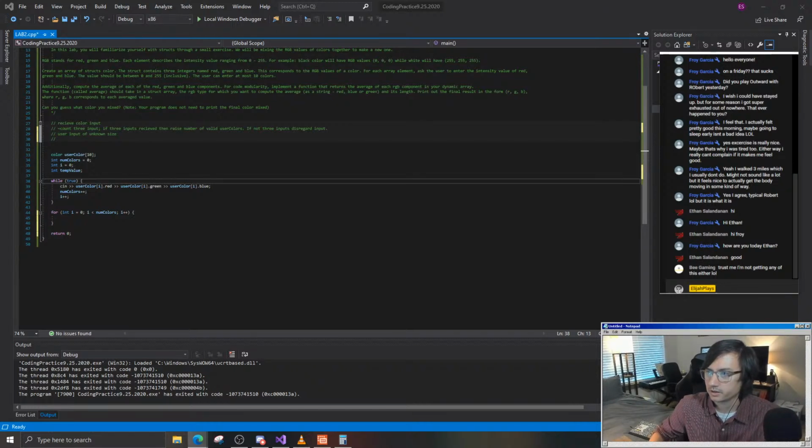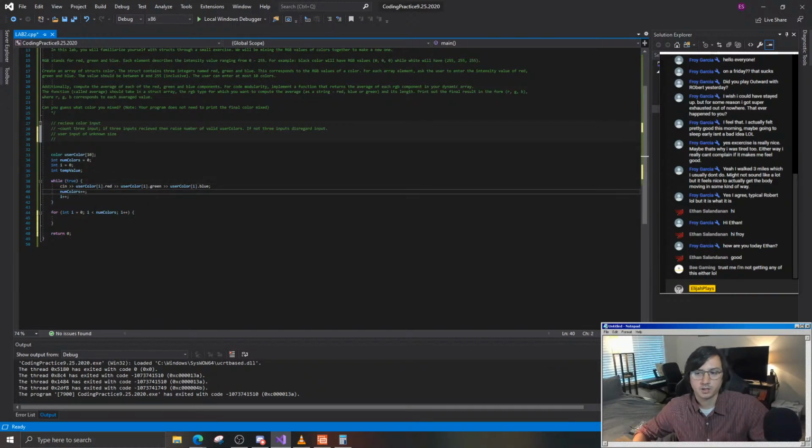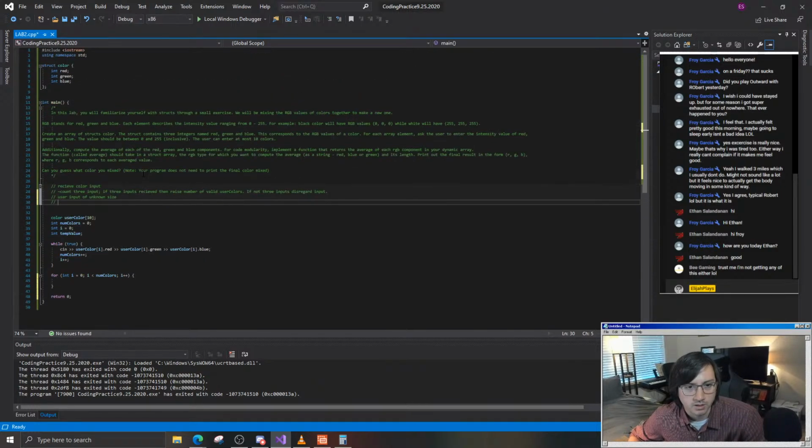Yeah, I'm so lost right now. I literally have to just think of a solution, because I feel like none of my solutions are working right now. So receive the color input. I'm literally stuck at the beginning, receiving the color input. I haven't even gotten to the part where I can put in a function, because the user input is so weird. Or it's not weird, it's really simple actually, but it doesn't tell me how many numbers it's going to put.